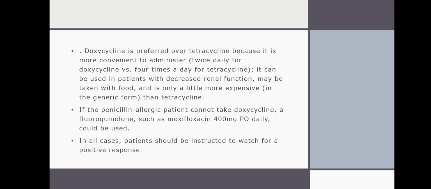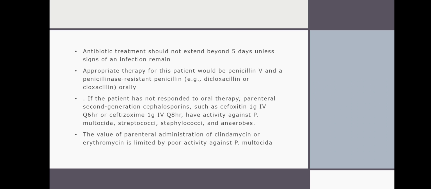If the penicillin allergic patient cannot take doxycycline, a fluoroquinolone such as moxifloxacin 400 milligram per oral daily can be used. In all the cases discussed above, patients should be instructed to watch for a positive response. Antibiotic treatment should not extend beyond 5 days unless signs of infection remain. Appropriate therapy for this patient would be penicillin V or a penicillinase resistant penicillin, for example dicloxacillin or cloxacillin orally.